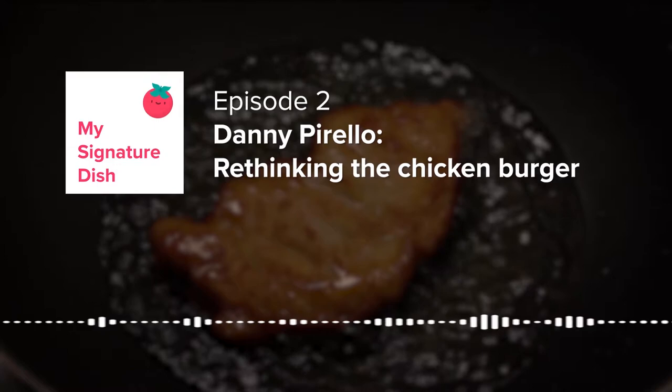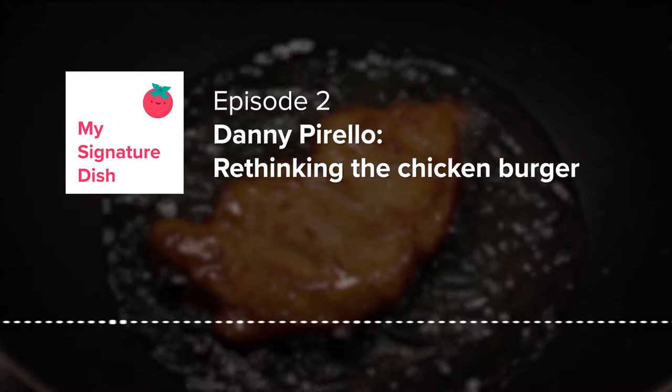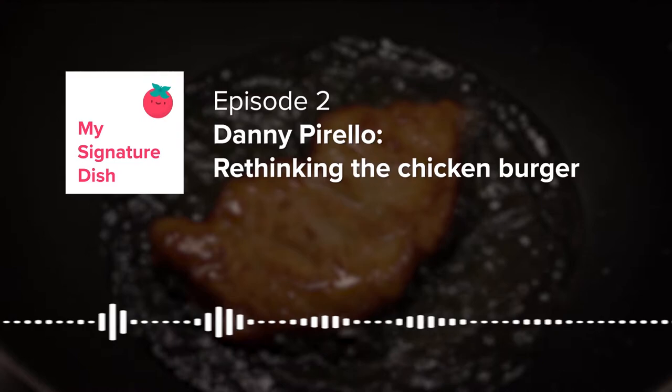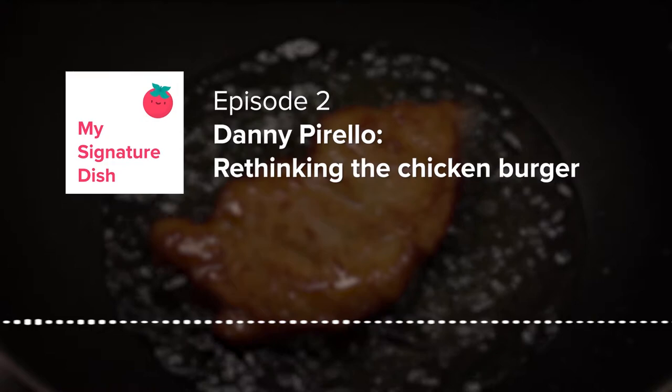So I had some of the other components of the sandwich, this red cabbage slaw. How are you making that? So the red cabbage slaw is super simple. It's red cabbage chopped really, really thin, serrano chilies, ginger, garlic. Sometimes I'll throw some mint and cilantro in there, and just rice wine vinegar and some lime juice, and put a plate on top of it in the fridge and let it sit for a few hours. So is it slightly tangy? It is. Yeah, it's tangy. It's spicy, and it's super crispy.